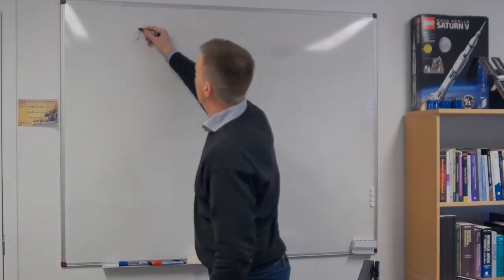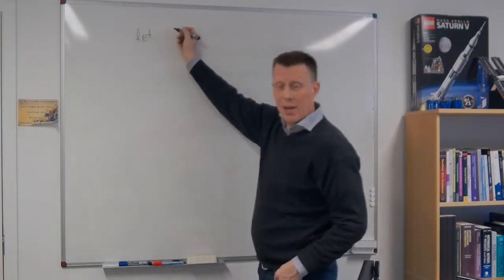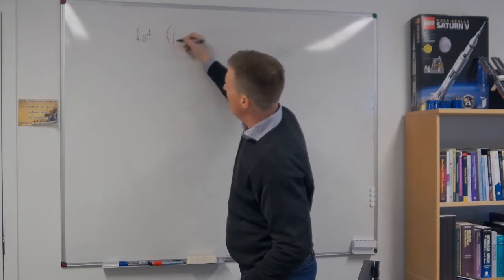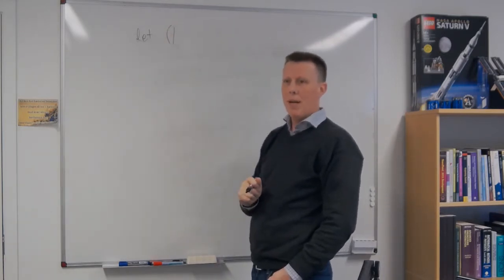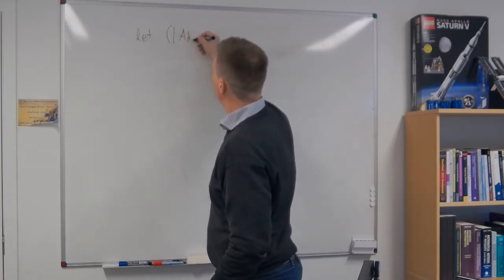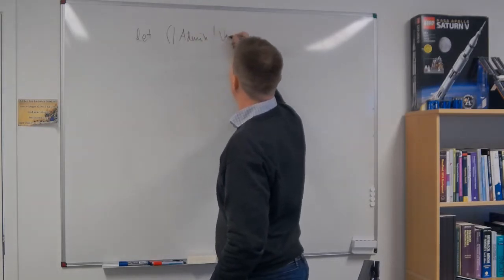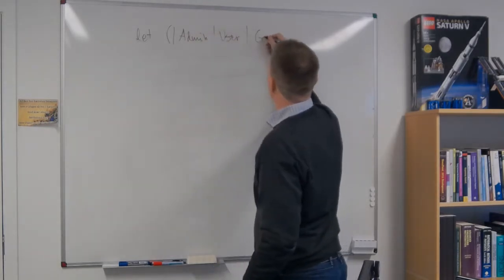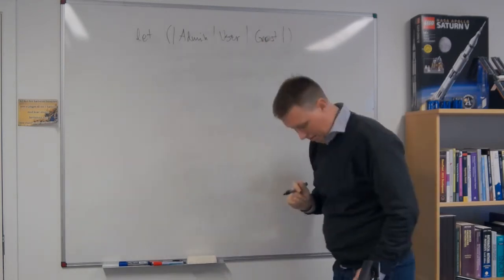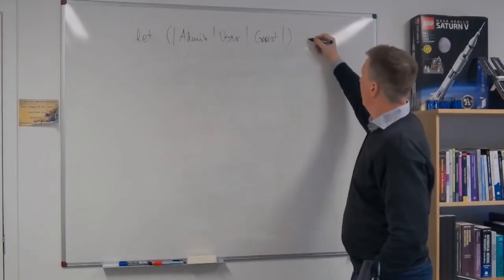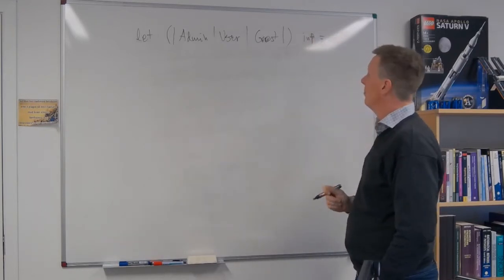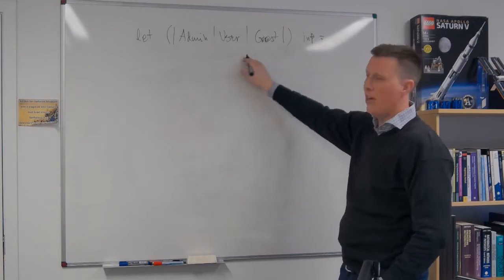The way we do this is that we say let, and now we give the name of the matcher, this matching function, and it has a special syntax. It starts with a parenthesis and a pipe. These are called banana brackets. Now I'll give the cases: Admin, pipe, User, pipe, Guest, and banana bracket. Then it takes an input, inp. This is just a normal function. It just has this funny name.